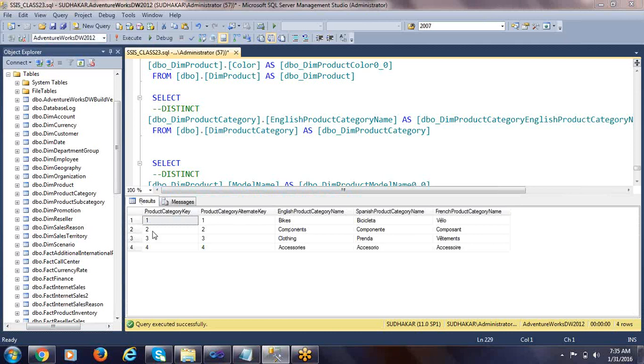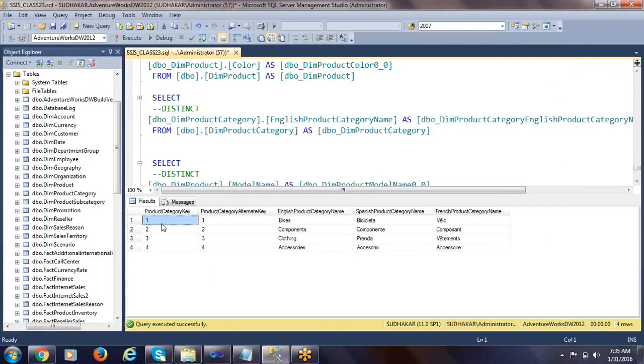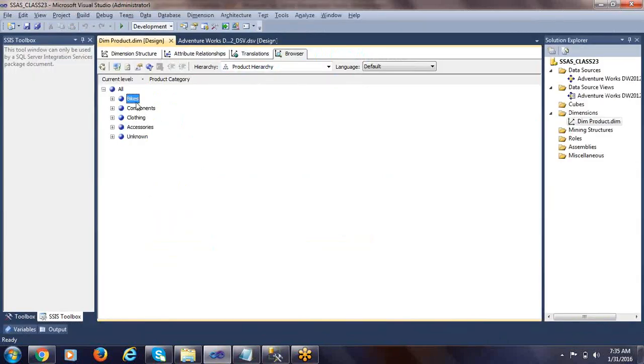So what is the order? The order which appears in the attributes depends upon the category ID. 1 stands for bikes, 2 components, 3 clothing, 4 accessories. The same order it is following. That means the data is sorted based upon the category ID.